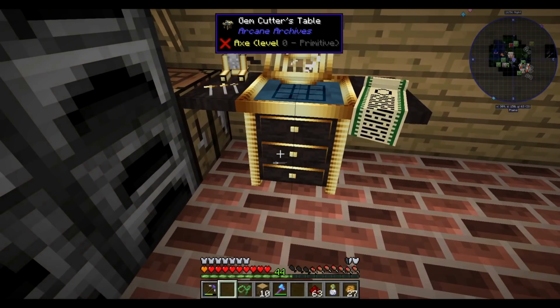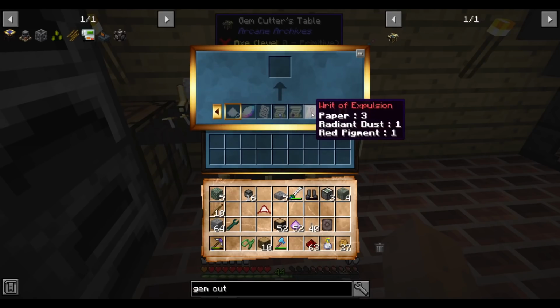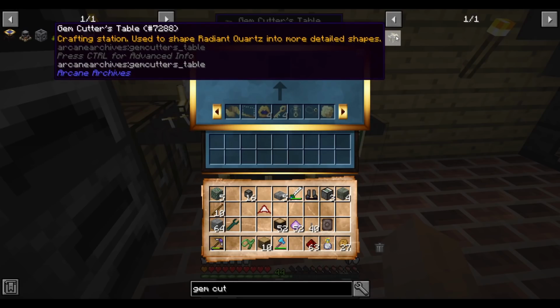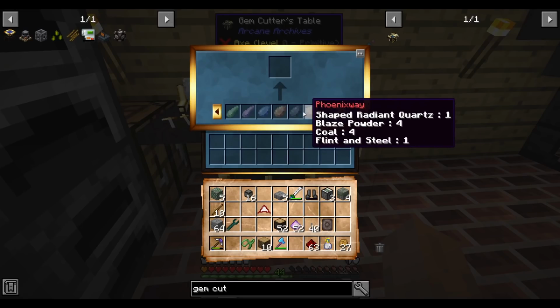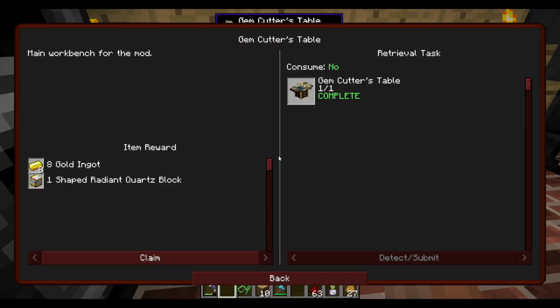Can we get you tucked in here? Cool. So, cool, I guess. This is all for what mod? Arcane Archives. Never used it before. But there sure are a lot of options. Alright, well, give me my rewards.